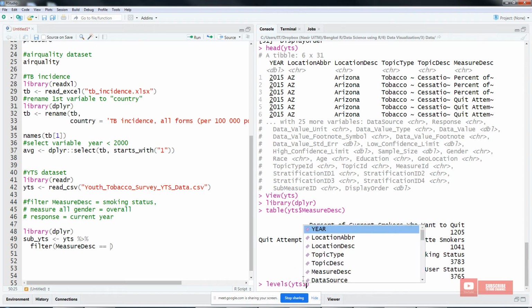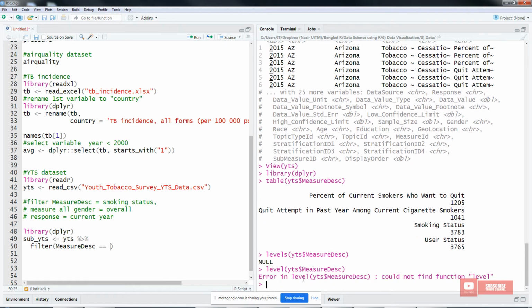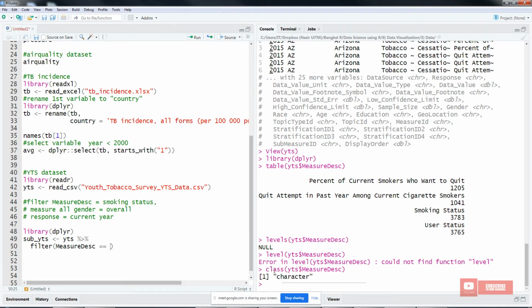Oh no, maybe class, I'm not sure. Class is to measure the type of variable. One method to find the levels available in that variable is by using table. So we can filter or summarize each level. So this is smoking status.